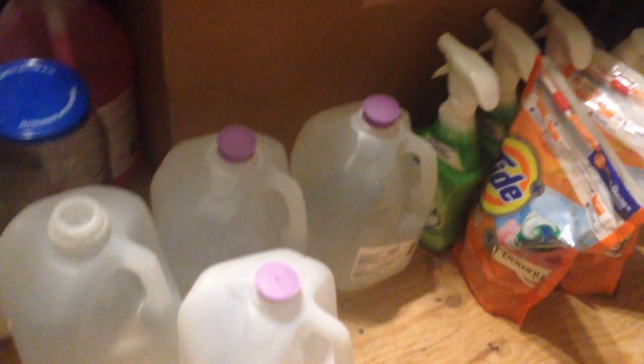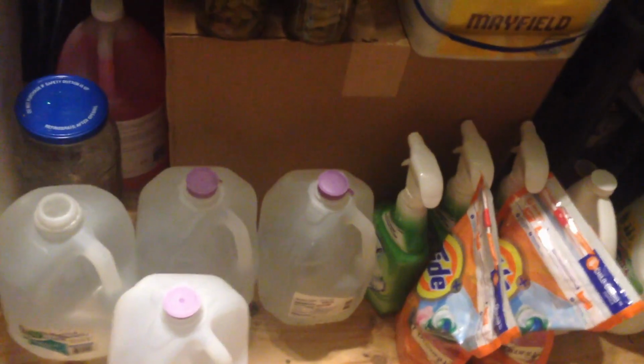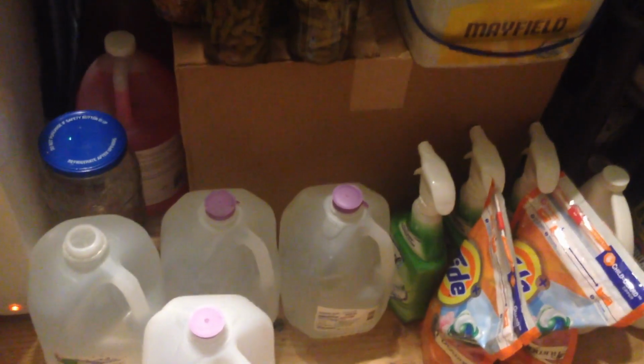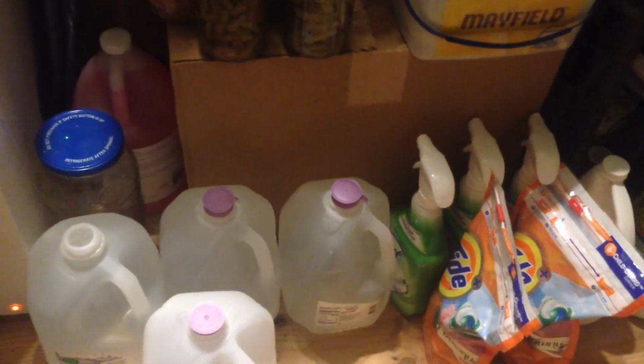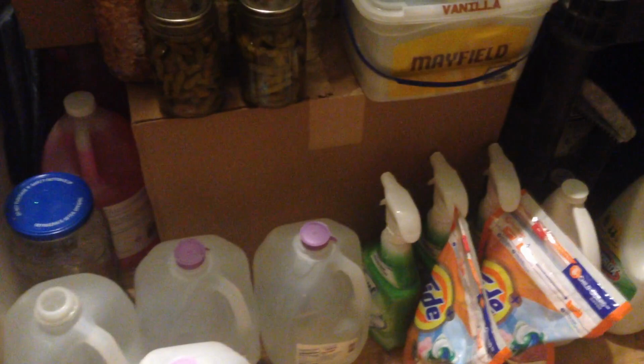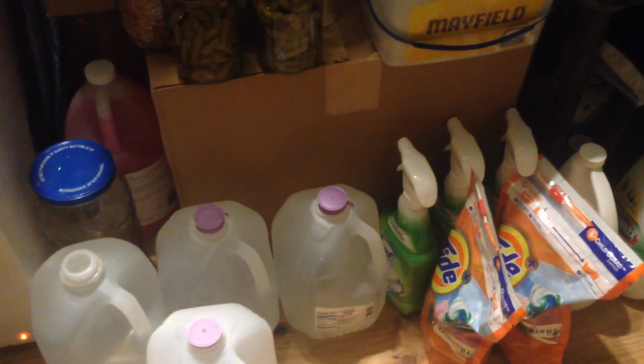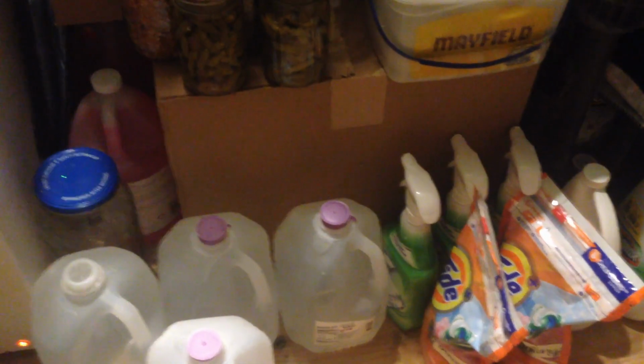I have a few jugs of water. That's something that I really need to work on. I usually buy jugs and bottled water, which we just go through so much of. We do have a well here on the farm, and also we have another setup for water, which is we catch water from our gutters. It goes into a big water tank. It is treated and goes through 2 filters, and I can switch either way to use the well or the tank water, but I still keep all this on hand.